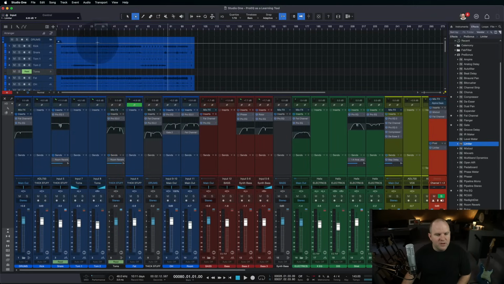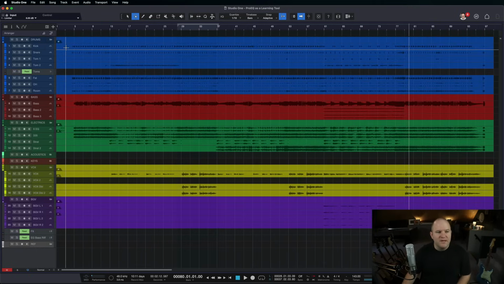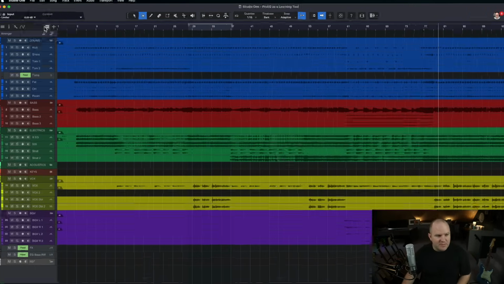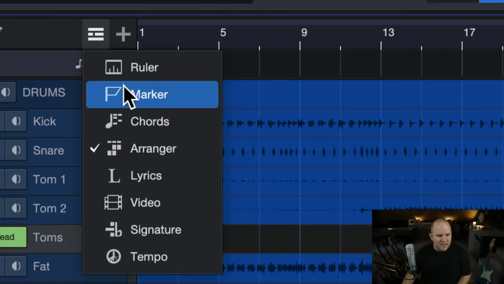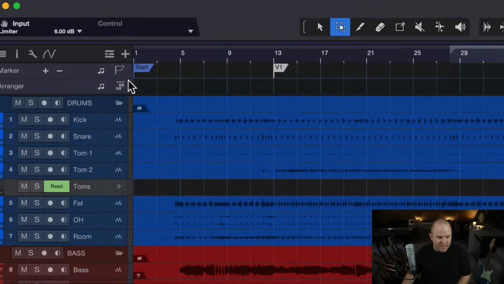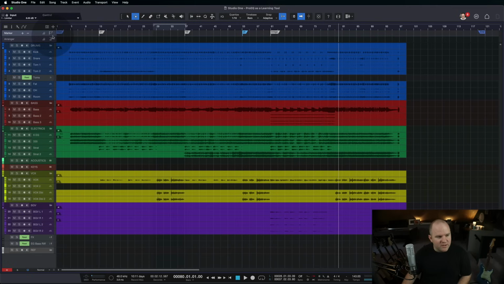Let's come back out here. Do we see any song start or end markers in our song? No, we don't. Why? Because we don't have our markers visible. So come up here to this section, and I zoomed in too far, and make sure you're showing the marker track. It's just this extra little track that shows up here. This is where all your markers go for your different sections of your songs, however you want to do that. But most importantly, there are these blue start and end markers in your song.